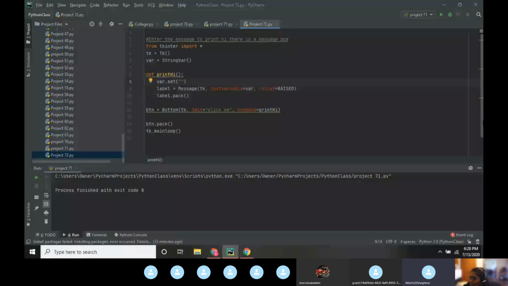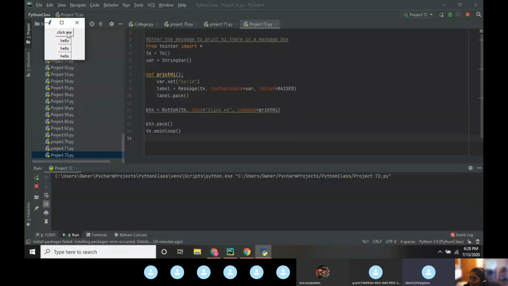So it says hi there. Now you can run the program. Just click me. Just keep saying hello, hello, hello, and that is coming in a message box. Okay, you can close this.